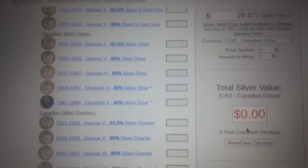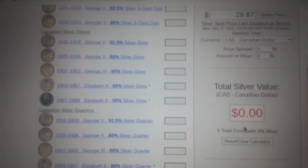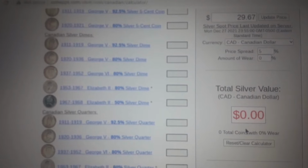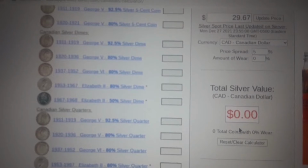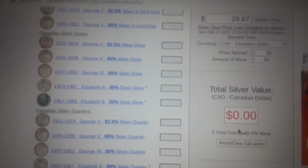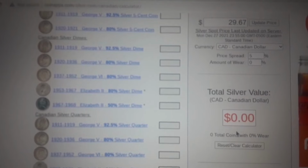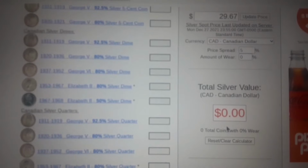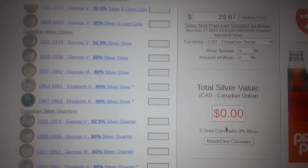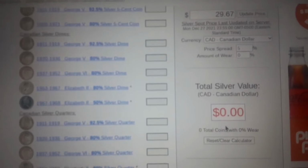All right, folks, we stacked the coins in piles of 20. We ended up having 199 80% silver quarters, 452 80% silver dimes, 13 50% silver quarters, and 27 50% silver dimes. It's 29.67 Canadian a troy ounce. Let's see what kind of value we get out of our coins.